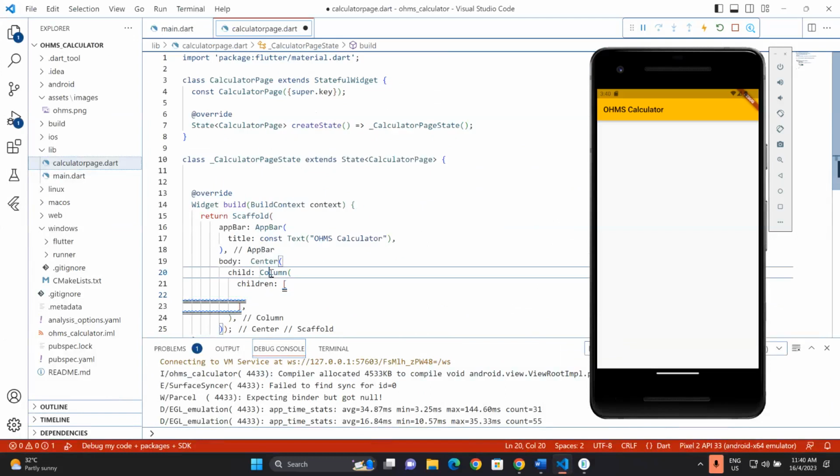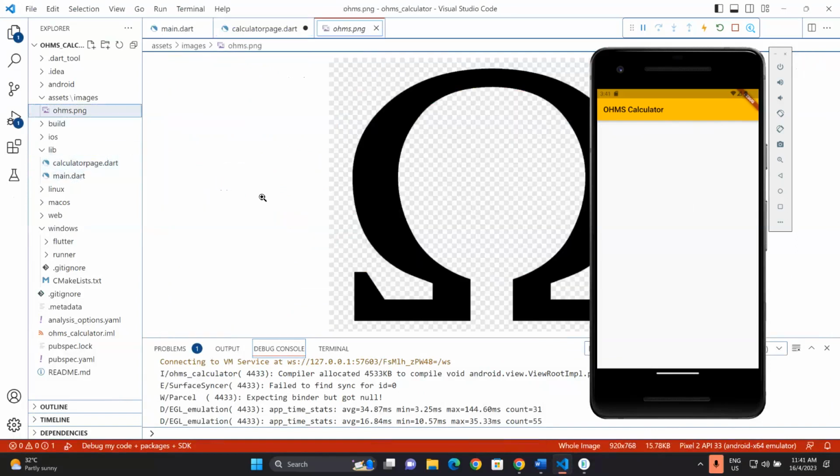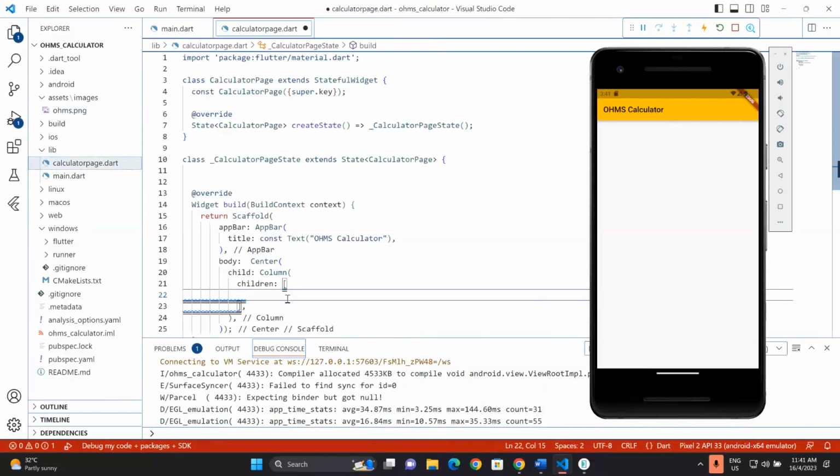So the top section here, for now, I'm going to use a simple column, and let's see if we can manage to use column for that. So I'm going to use image up here. Okay. So the image that I'm going to use is basically the ohms.png, this image that we have from our asset folder.